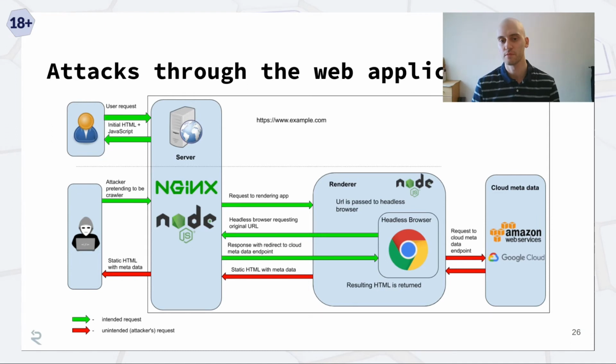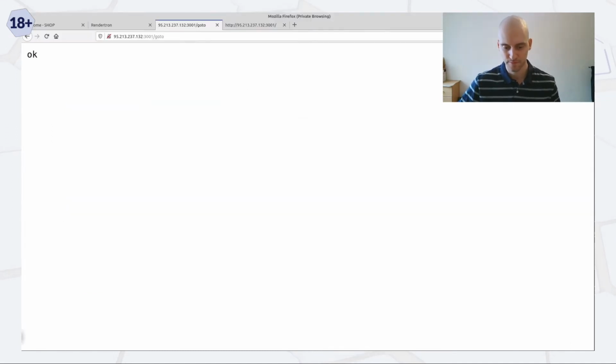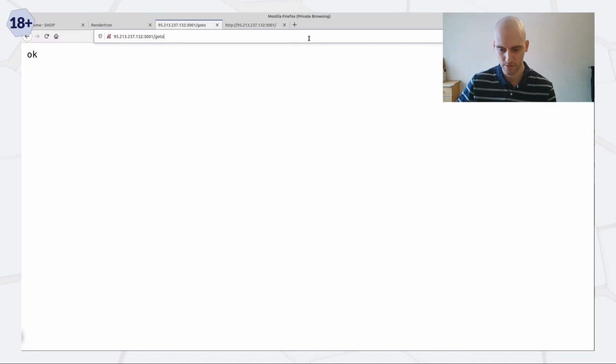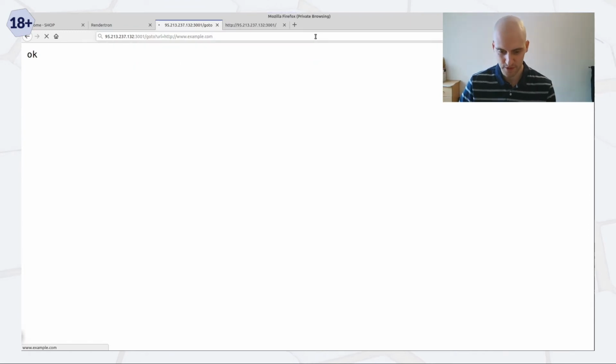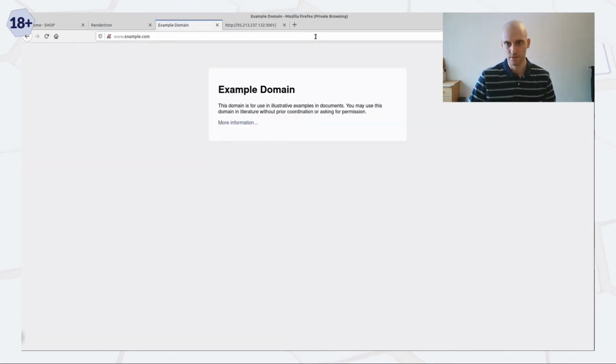But let's demo the open redirect scenario. I have a page with this open redirect. If you type a URL parameter, for example, example.com that you have already seen, you'll be redirected to the example domain.